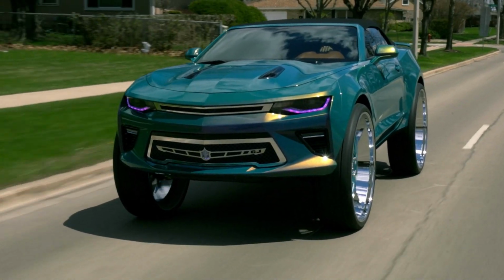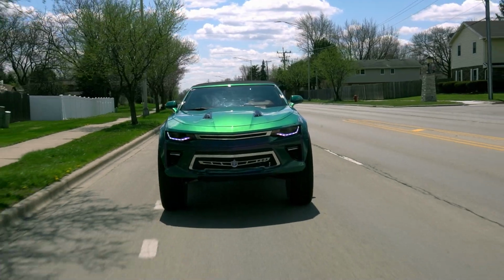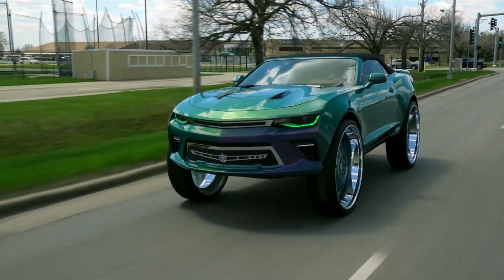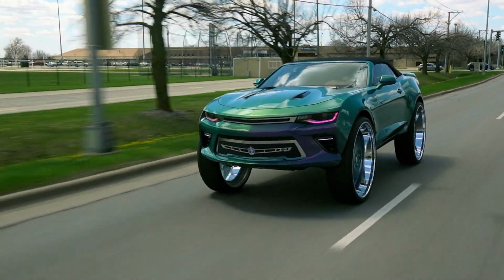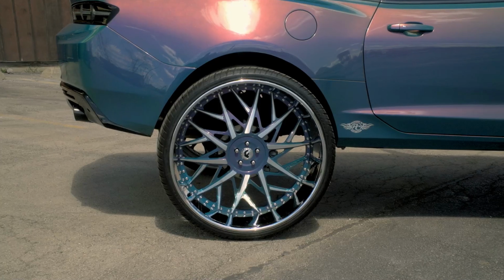My inspiration for the car was growing up, I used to like lowriders. I had a passion for cars probably ever since I can remember. Once I got older and I bought my first vehicle and started making more money, I just started doing crazy stuff. Amen to that. Go crazy or go home.